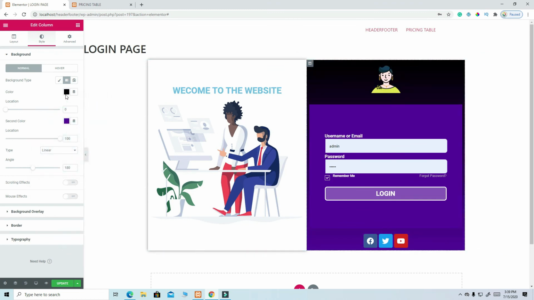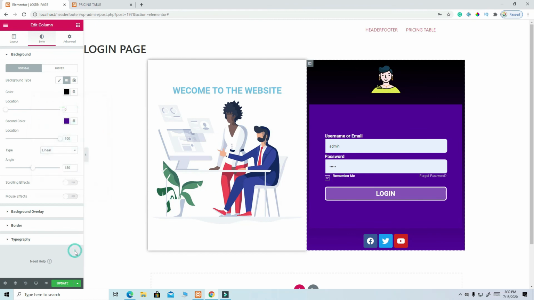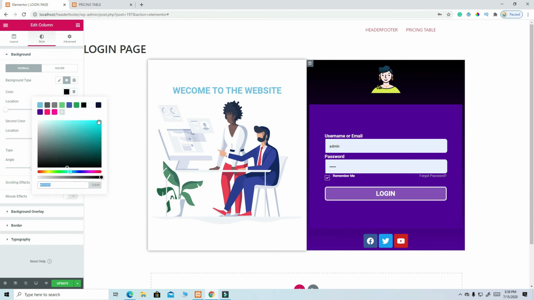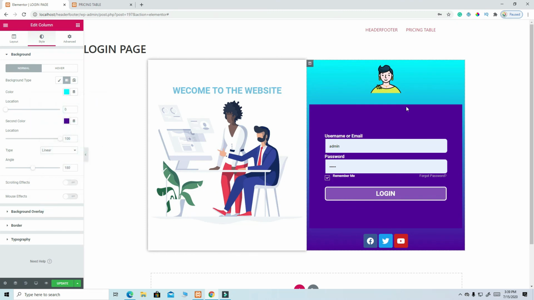No, it's not black. It's not supposed to be black. Why is it changing? It's not black. It's supposed to be here. Then we click here like this.